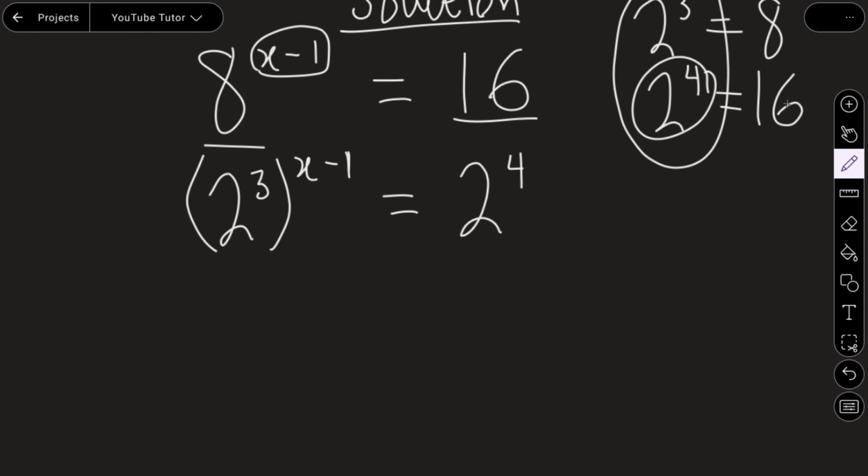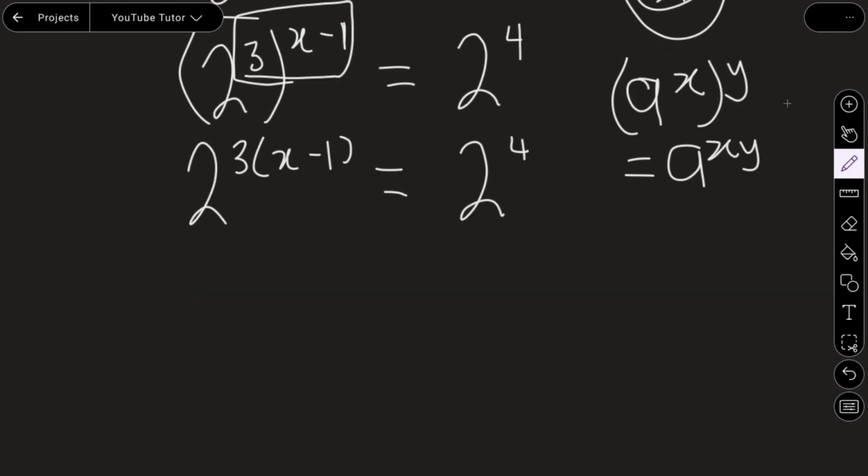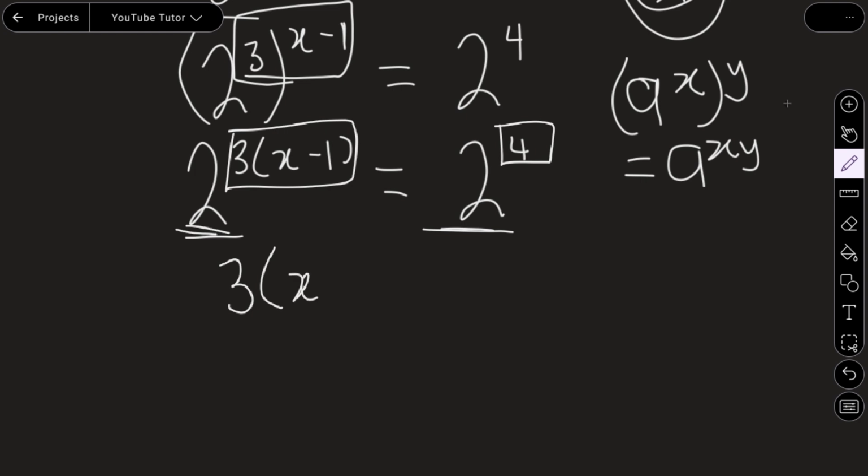Now, indices also states that when you have an expression like a raised to an exponent of x times y, it can be written as a^(xy). This is no exception, so I will write it that way, x minus 1, and now we have 2 raised to an exponent of 4. In the same indices, it also says that when the bases are the same, we equate the exponents, and when the exponents are the same, it is vice versa. So we just deal with the exponents since the bases are the same in this expression.